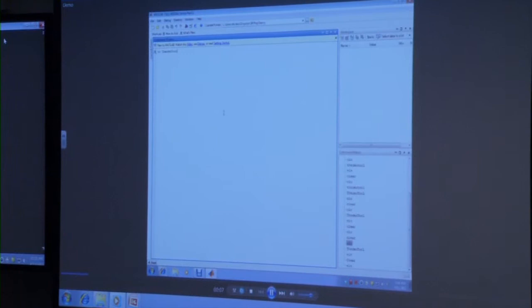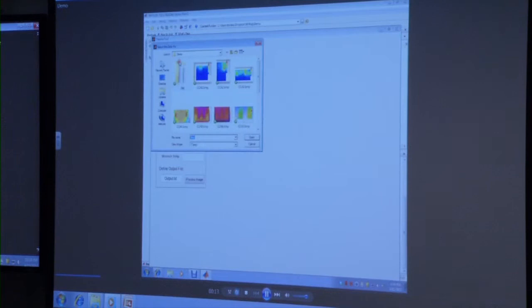Yeah, as you can see, MATLAB is already installed on the PC. Once you get into the MATLAB command window, the user will only have to type thermo tool followed by an enter. This will bring up the graphical user interface which we designed. Once this graphical user interface opens, the user will click the open button to bring up an image browser.